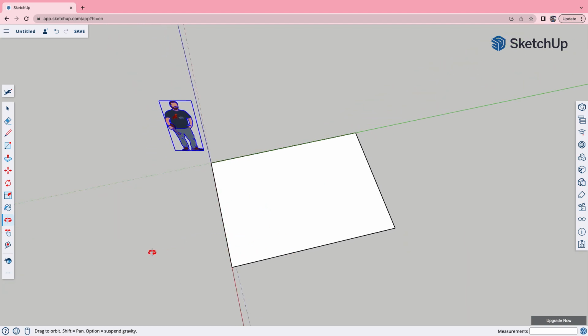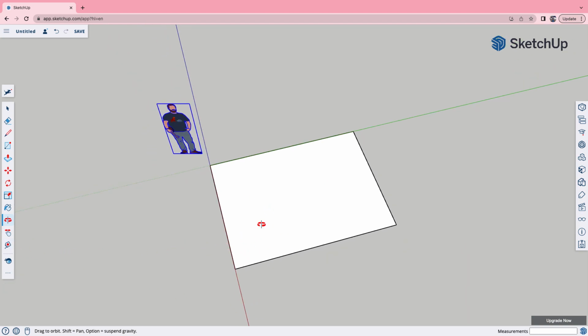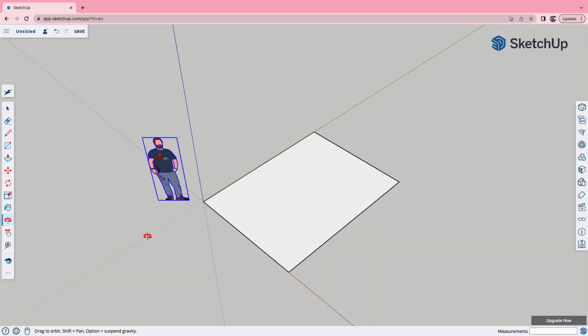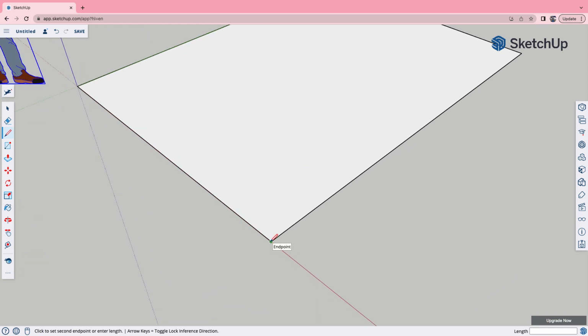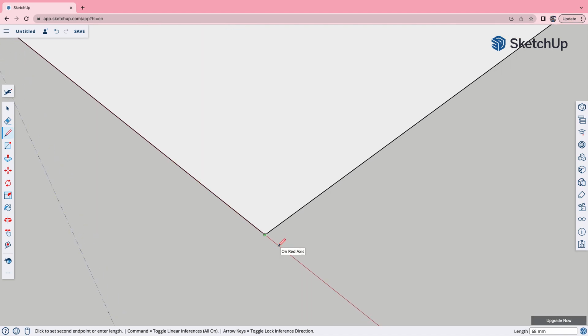Okay, now what we need to do is create the wall around that room. Every wall inside your house is 100 millimeters in width. So again, we're going to look down here to the dimensions box. I'm going to zoom in a little bit, and we'll wait till it goes up to 100 millimeters. There we are. So I'll click. When you have the pencil, that is what you use to draw.